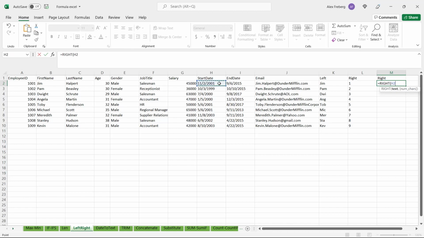And so we want to come in here and we're just going to extract, I want to make that a range, we want to extract the year of the start dates. So we're going to do that. And then we're going to go over 4 because we want to take the first 4 characters from the right to give us the entire year. So let's do that. And now we can see exactly the year.